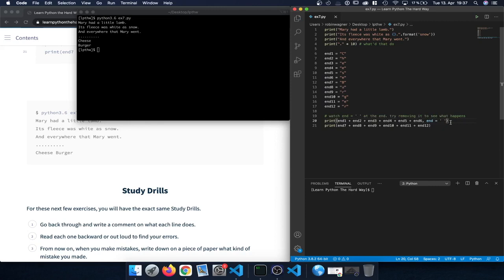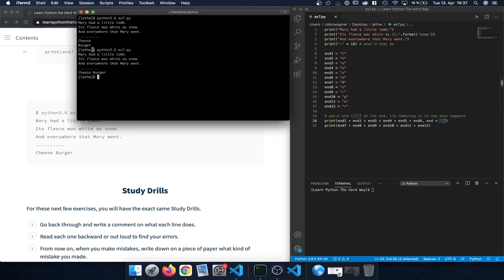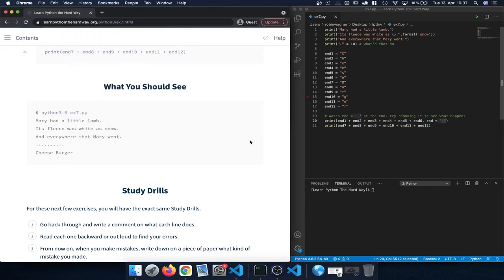By default, it would be a new line, but here we are replacing it with a space character. Therefore, if we run this one more time, we can see that instead of being printed on two separate lines, we now have cheeseburger in a single row, and there's just this space character that we entered as an end parameter.